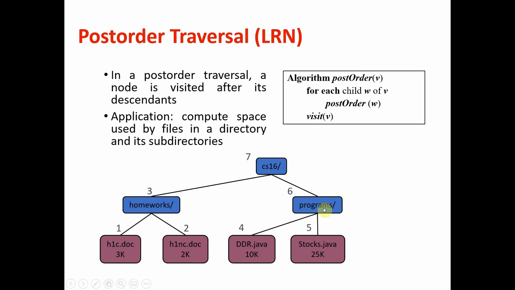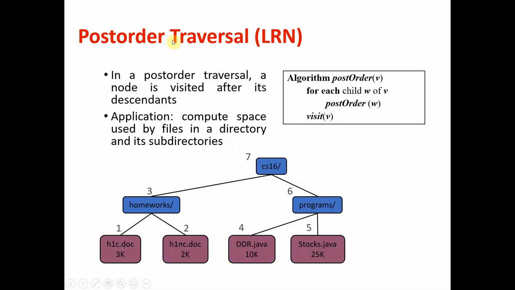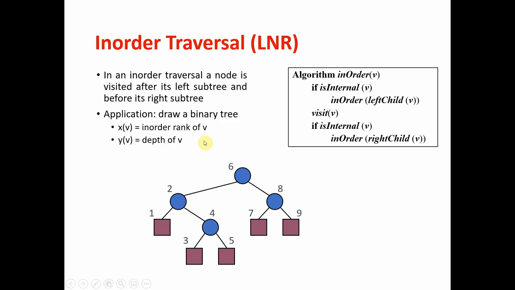And then for the root itself, we visited all its left subtree nodes and all its right subtree nodes. So we can visit the root node here now. So you see, it's going to be 1, 2, 3, then 4, 5, 6, then 7. If you pay attention here, in the pre-order traversal, we display or visit the root first. In the post-order traversal, the root is displayed or visited last. Okay, so this is the pre-order and post-order traversal.